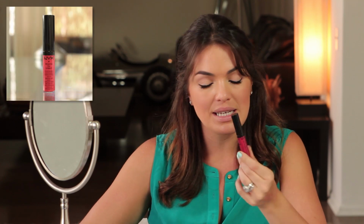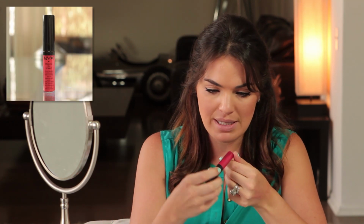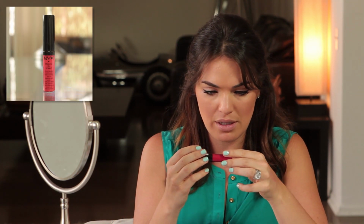Okay, now my favorite part of this whole look obviously are those luscious red lips that Zooey is rocking. Do you guys know how obsessed I am with a nice bold lip, especially when it's red and classic and beautiful like that? So I chose this NYX Xtreme Lip Cream, and this is, what color are you? Spicy. Perfect name for this fun, fiery red, warm, kind of orangey lipstick shade.